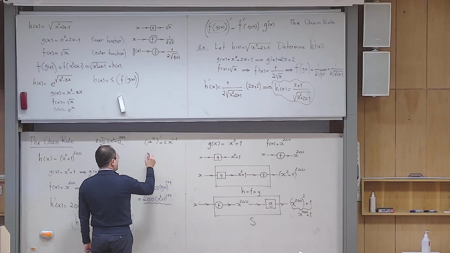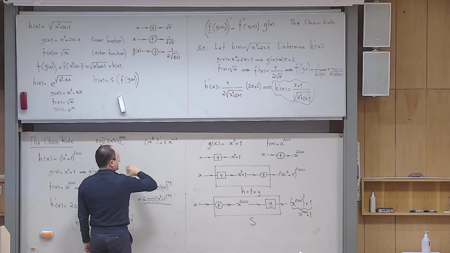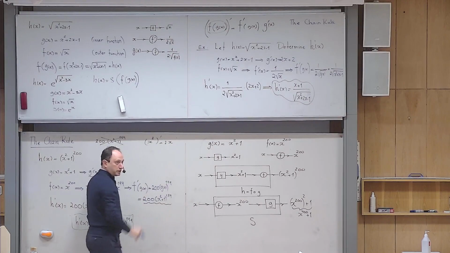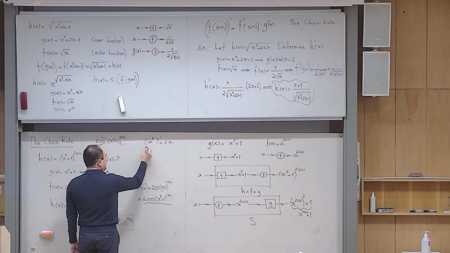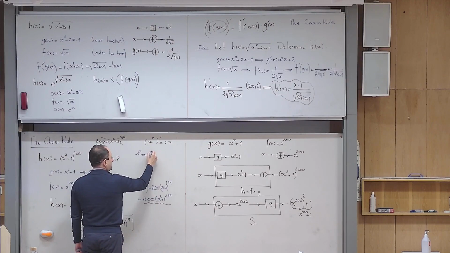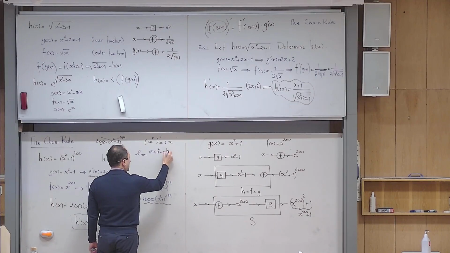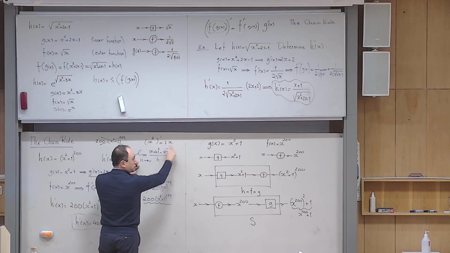Okay, so for example, let me make this simple. Let me make this one 2, and then this becomes what? 2, and this becomes 1. This is one of the cases. Okay, how did I get this? Do you remember? I wrote that the limit of f of x plus h, which is (x plus h) to the power 2, minus x squared, divided by h, as h goes to 0. This is how, if I continue this limit, at the end I will get 2x.